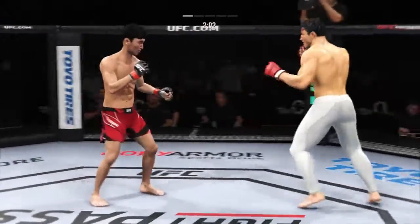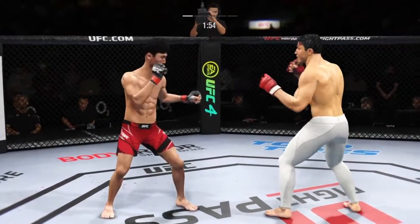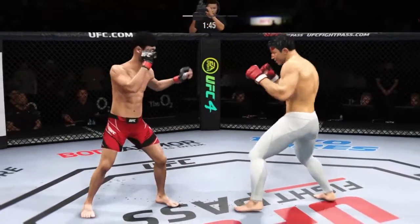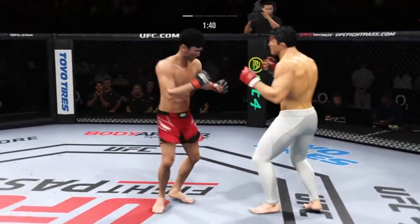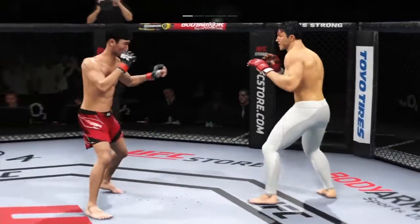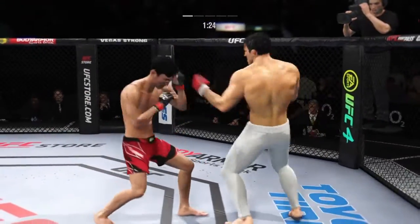Got to shore up the defense here. He landed the right hand there. Just out of range with that strike. He's throwing every part of himself into these big leg kicks. Both fighters hanging in the pocket and both landing. Nice punch. Punch coming — it's blocked. That right hand hurt him a little bit.